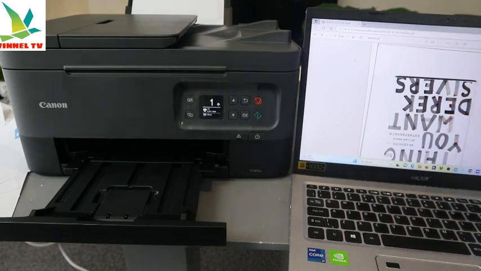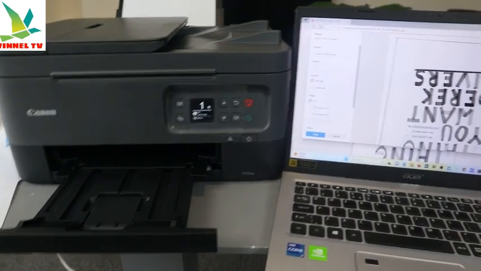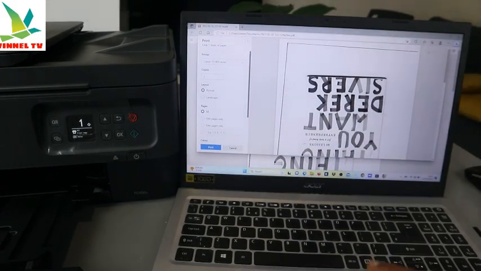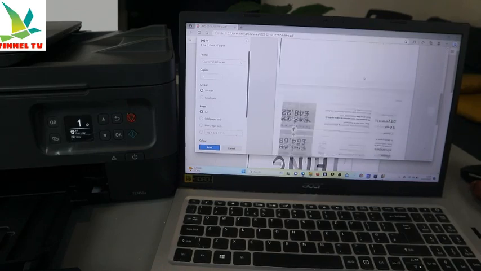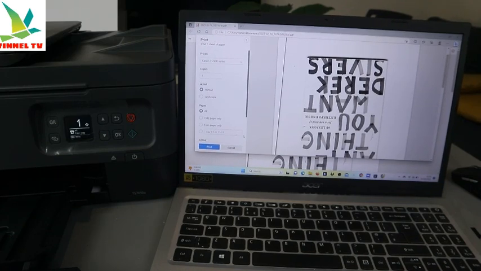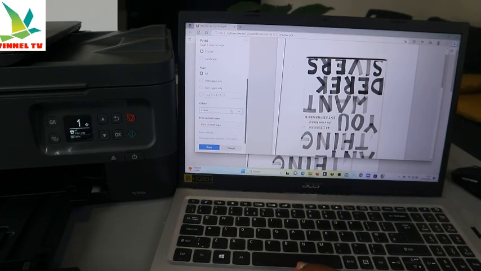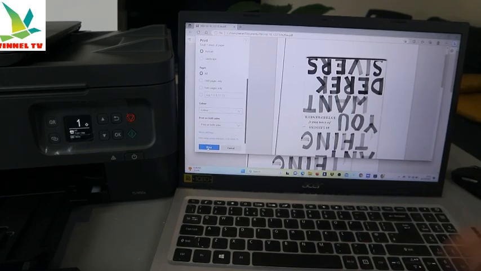Now to print out this document, what you need to do is go on top and select the printer. So go to the top setting, then select the printer image. Once you select the printer image, it gives you the option to select the correct printer. You can see this document is 2 pages. Also scroll down to change settings. If you want to print it in color, you select color. If you want to print it in black and white, the same thing. If you want to print it double-sided, you select that and select print. So this document is now going to print.